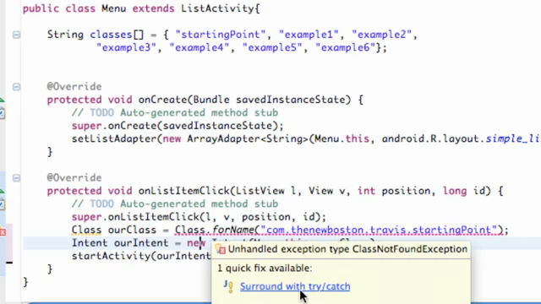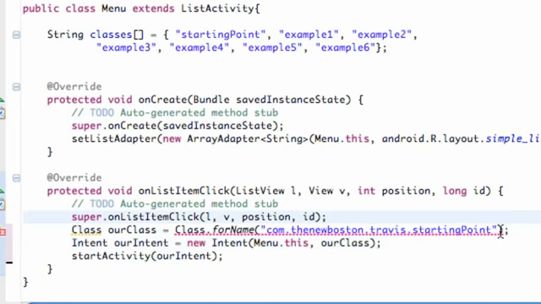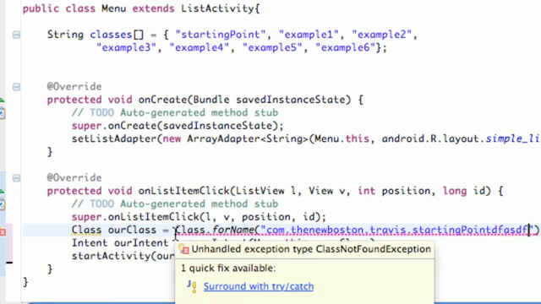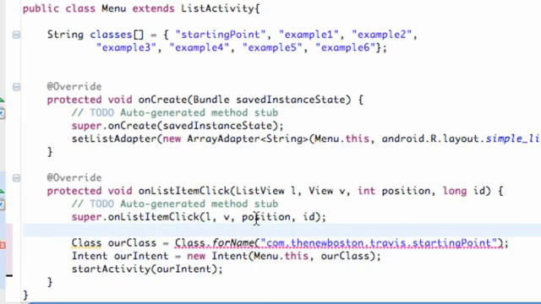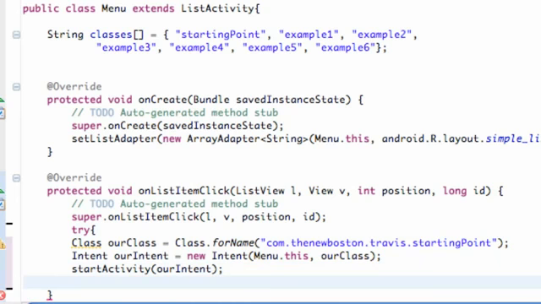It says surround with a try and catch, because basically we could say whatever we want. We could say, starting point blah blah blah, and create a class for that, and it's going to be like, hey, you tried to trick me, there's no class like that, and I spent the past 4 hours trying to do that, and basically our application isn't going to look like that. So we need to surround this with a try. So we're going to go above here and type try and put a bracket, and then we're also going to close off our try bracket right here after we try to start the activity, and then we get rid of that error.